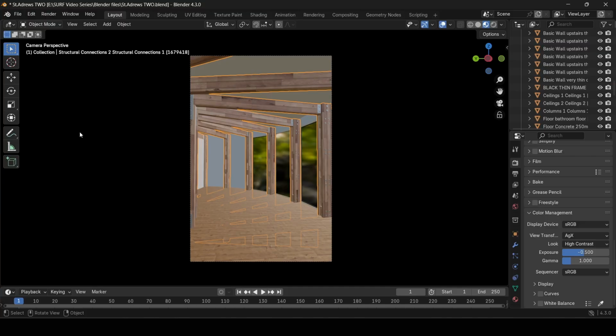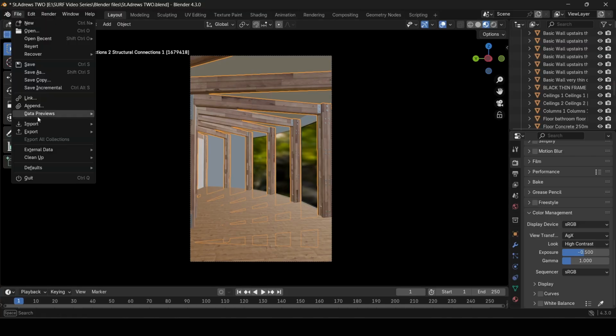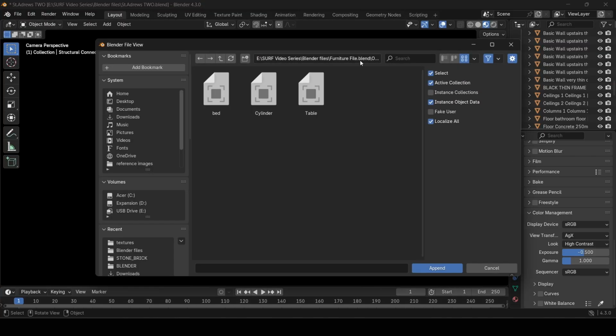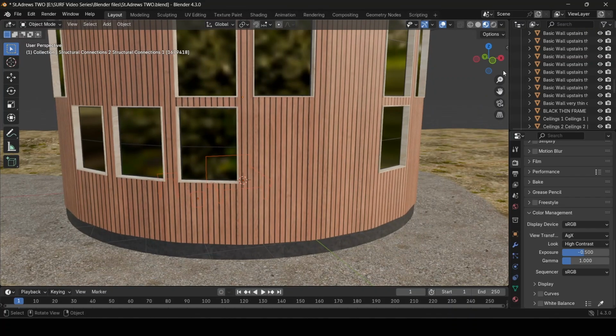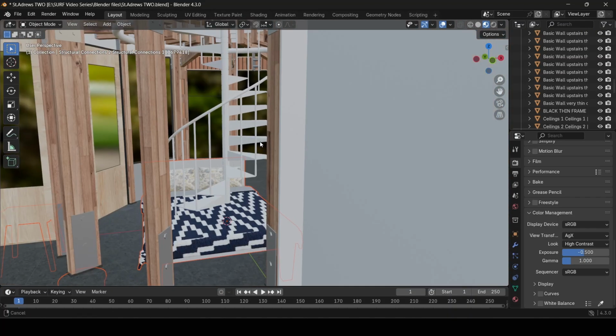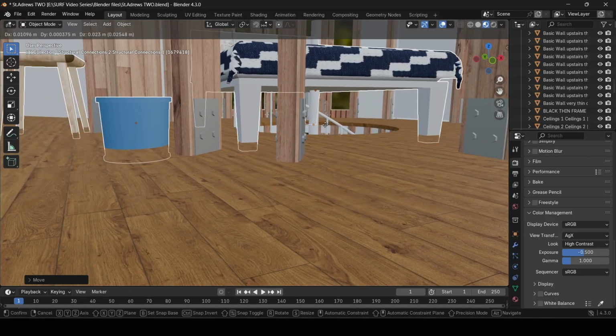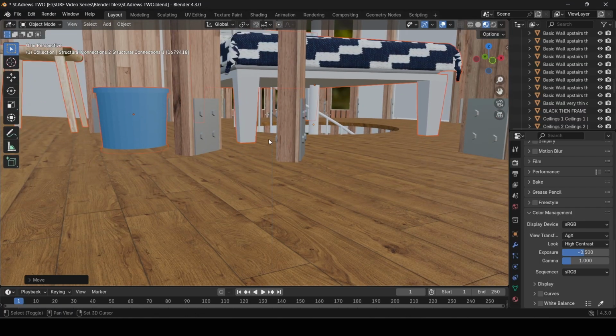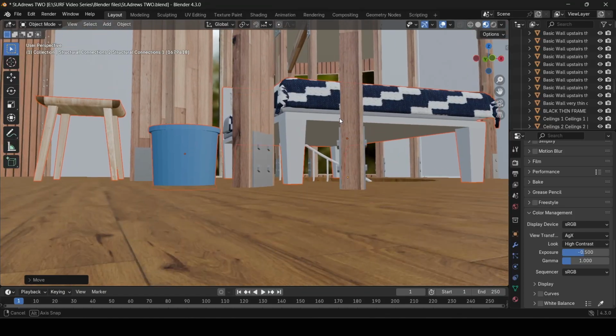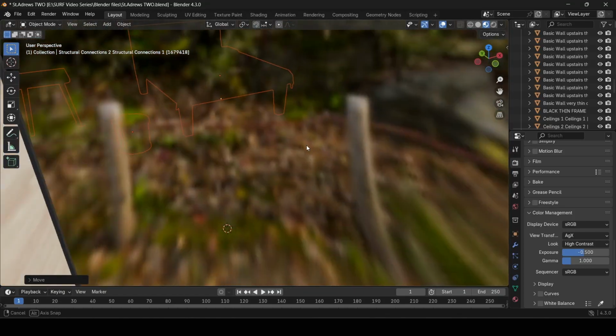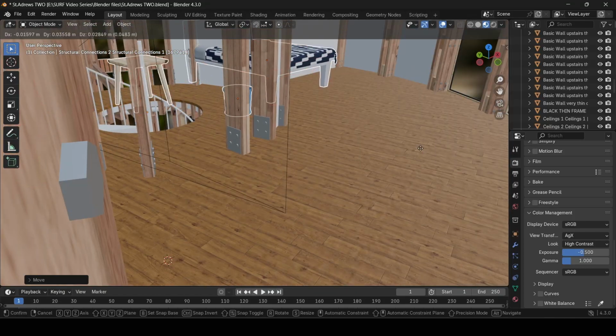Now that we're back in this file, we're going to hit File and Append. And now locate your file that you just made with the furniture in it. This is where mine is. And make sure to go to the Object folder and select everything inside. We'll append it. And we're going to find our furniture. It's down here at the origin point. So we need to bring this way up. We're going to bring it up to the floor height of our second floor. Then we can move this into the room where we're making our interior render.